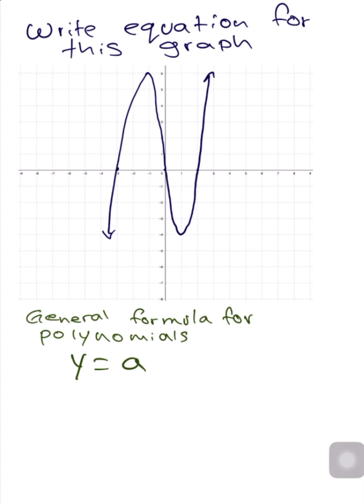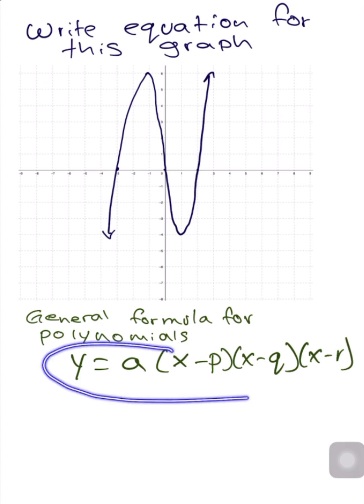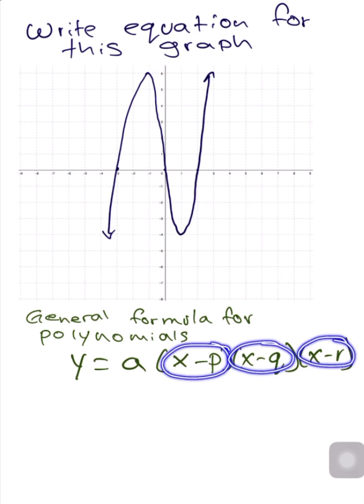And then you're always going to have your x-intercepts. So for here, I'm just going to use some arbitrary letters. So let's just use P, Q, and R. So let's just do x minus P, x minus Q, and then we'll do x minus R. So if this kind of confuses you, try to think of these as just the x-intercepts. I didn't use letters like A, B, C because the A is usually represented by the slope. So I just used some other letters.